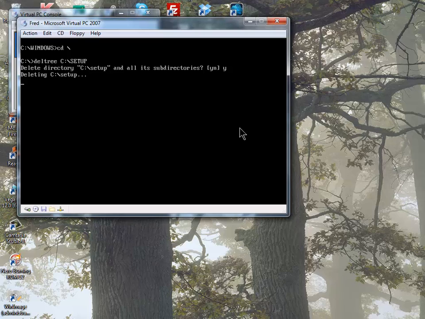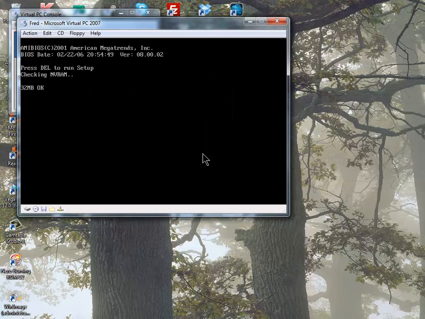so be patient. When it's done, you'll be put back to the command prompt, at which point we're going to restart the computer and then everything will be loaded up as normal, including the high memory driver, which you need to start Windows. So don't try and start Windows in this mode, because it just will not work as well as you would intend it to. Okay, so in Virtual PC, press right Alt and R to restart.